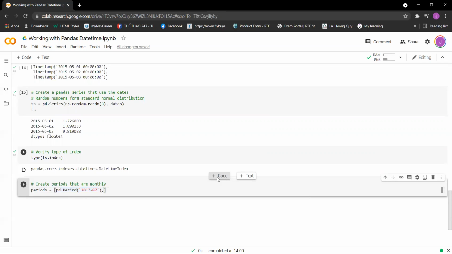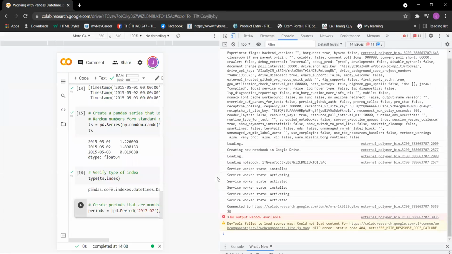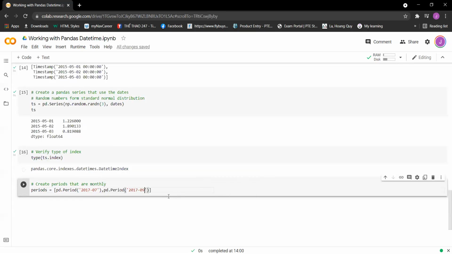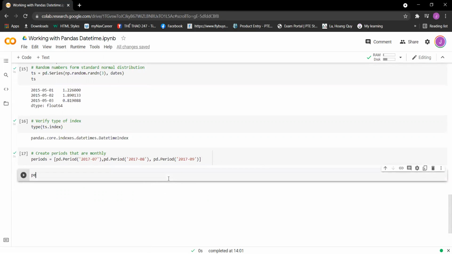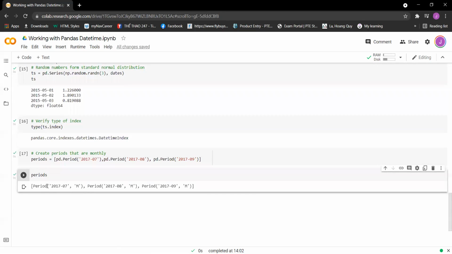So this is a month and this is a year. So 08, and then comma we got 09. So let's run. And of course I forgot to bring the periods. So let's run. So we got the periods here with the month.